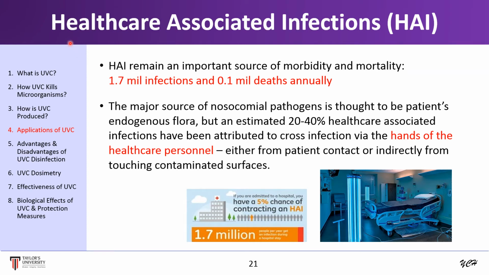And closer to us, in the healthcare setting, healthcare-associated infections, HAI, is not new. It remains an important source of morbidity and mortality that leads to 1.7 million infections and 0.1 million deaths annually. The major source of nosocomial pathogens is thought to be the patient's endogenous flora, meaning inside the patient's body. But an estimated 20 to 40% of healthcare-associated infections have been attributed to cross-infection via the hands of healthcare personnel, either from patient contact or indirectly from touching a contaminated surface.